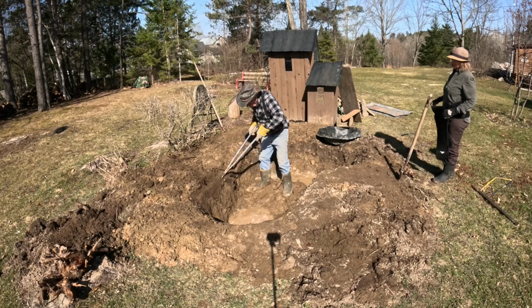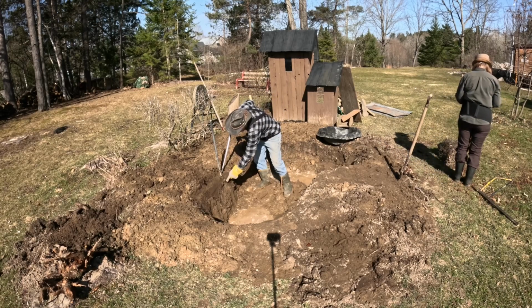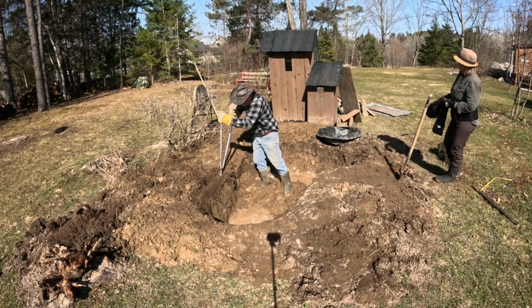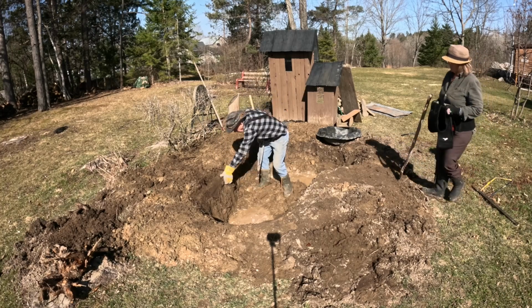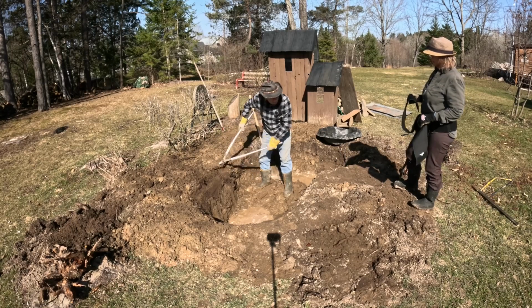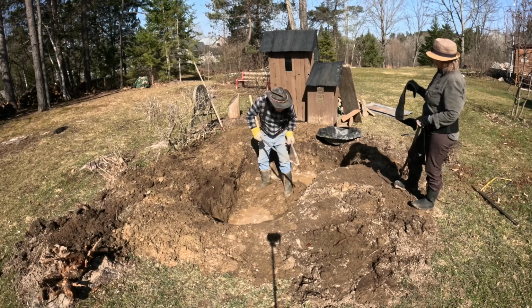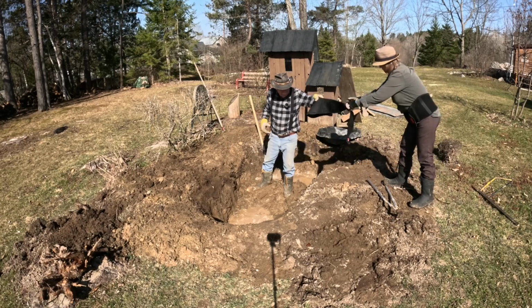There's a stick right here, so if I don't cut this off, then when the liner comes in and hits that, it may put a hole in it. So we'll just take that root off of there. Okay. There we go.